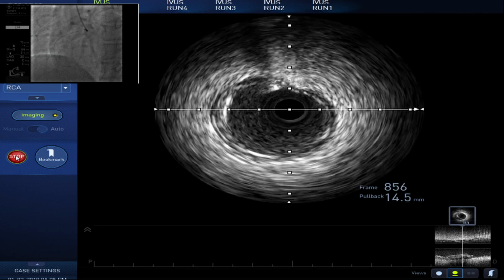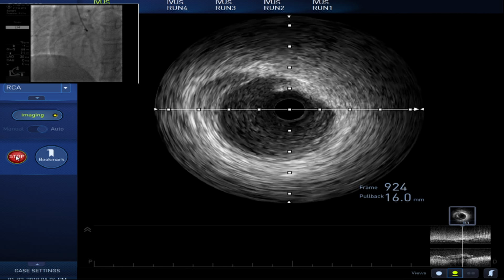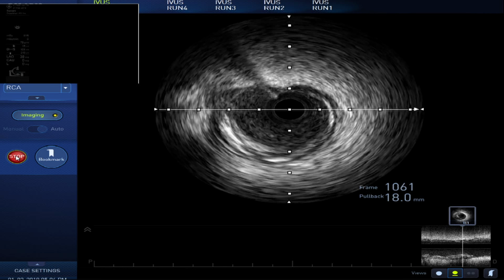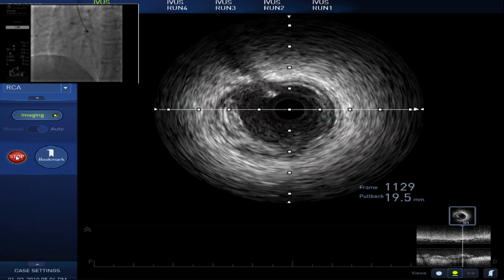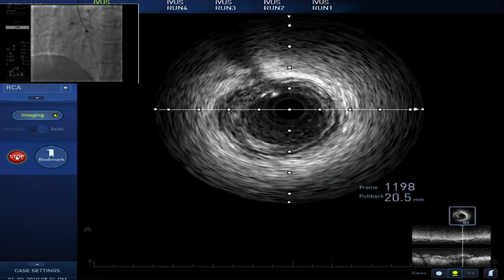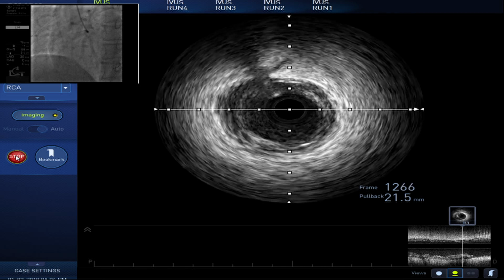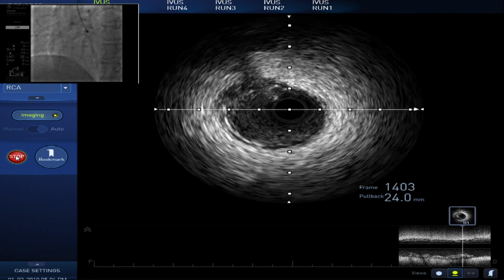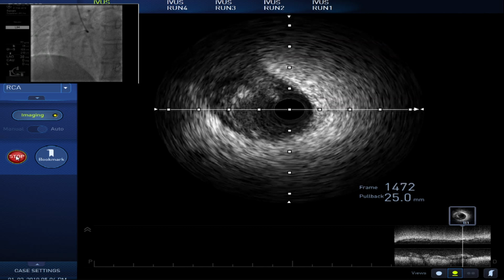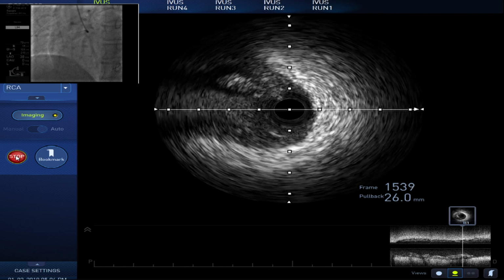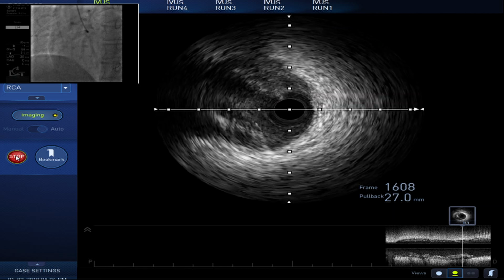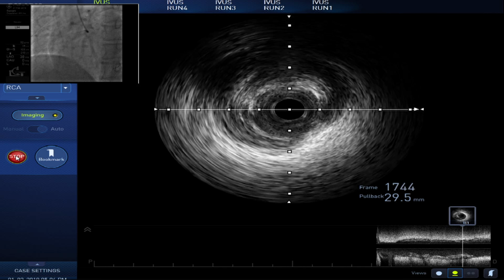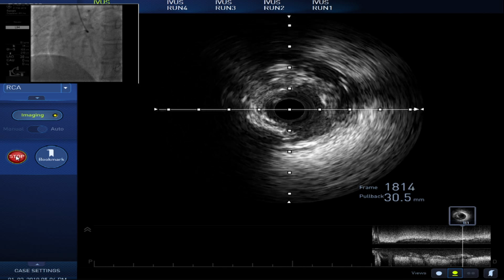Here, I already ballooned that, it looks normal, right? Yeah, but here's a plaque, a major plaque. Right here, the lesion might be coming up here, right? So how big is the vessel? 3.0. Yeah, here is a negative remodeling, right? And here becomes a big eccentric plaque, and calcium here.